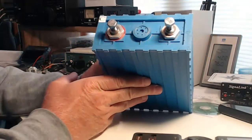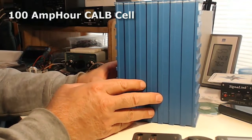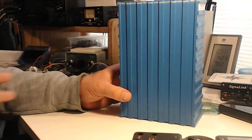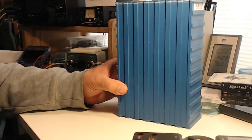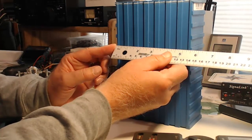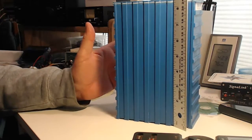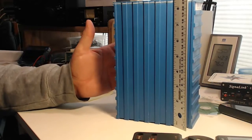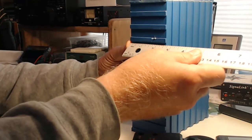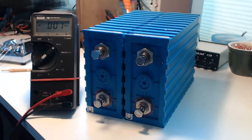This is one of 40 lithium-ion iron phosphate cells that I use to drive my electric Volkswagen. I've taken it out of the car, and I'll show you why here in a minute. But I wanted to give you an idea of the size of these cells. So you see, we have a cell here that's about 5.5 inches deep. It's between 8 and 9 inches high. By the time we get connectors and everything on top of it, it's almost 10 inches high. And about 2 3/4 inches thick. I'll show you what our problem is here.